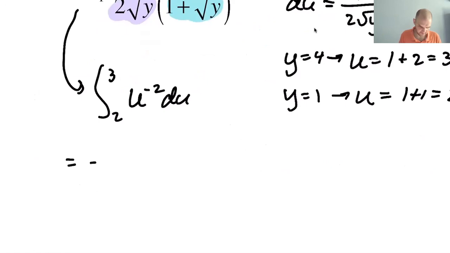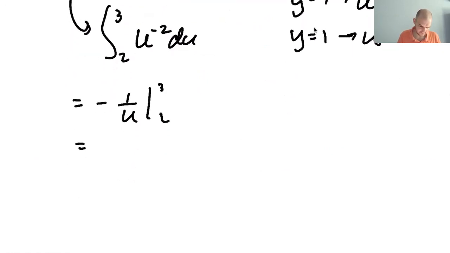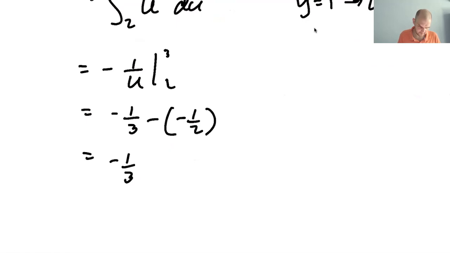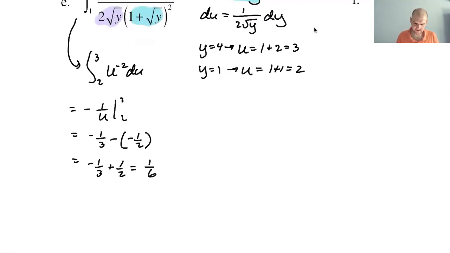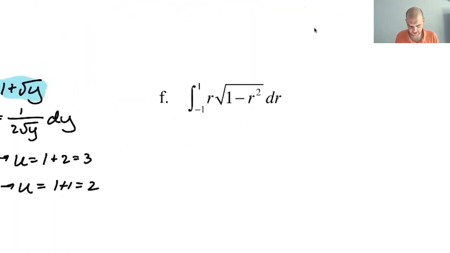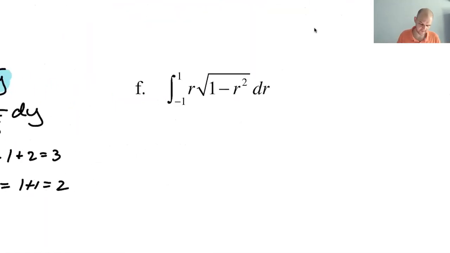So, we get this whole integral just becomes 2 to 3. You get du over u to the second, but let's make that u to the negative second, du. Plus 1 times the reciprocal, negative u to the negative 1, but flip it. Positive exponents there. So, we get negative 1 third minus negative 1 half, negative 1 third plus 1 half. Negative 2 sixths plus 3 sixths is 1 sixth. I think I'm going to check these at the end on the calculator, but you don't need to watch that if you are confident. If you have a disagreement, though.